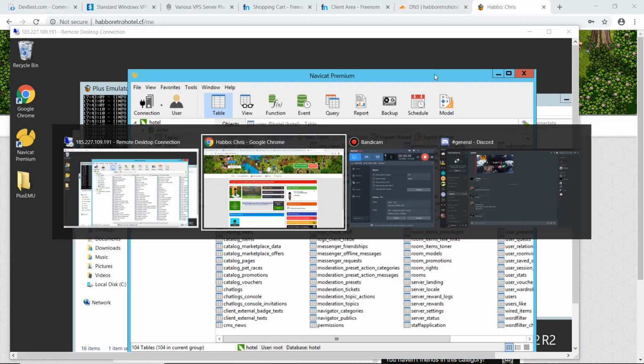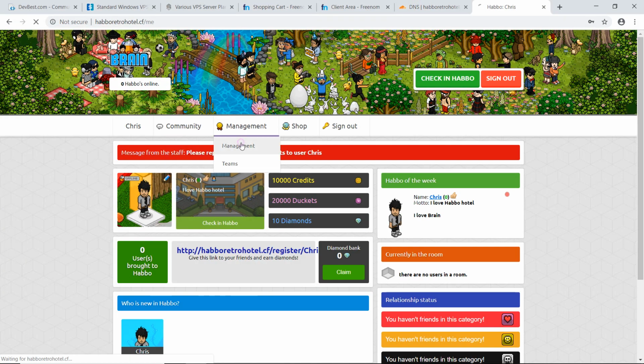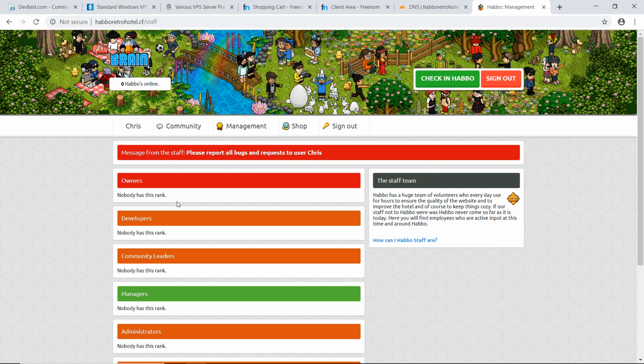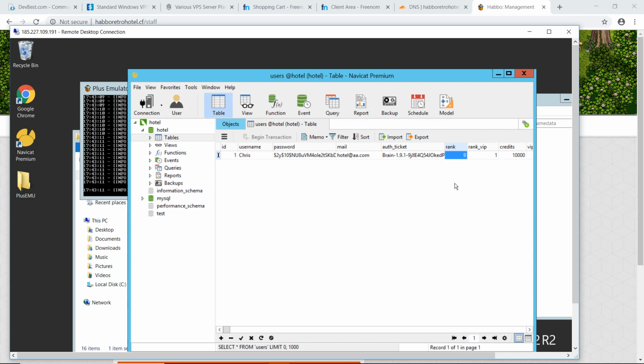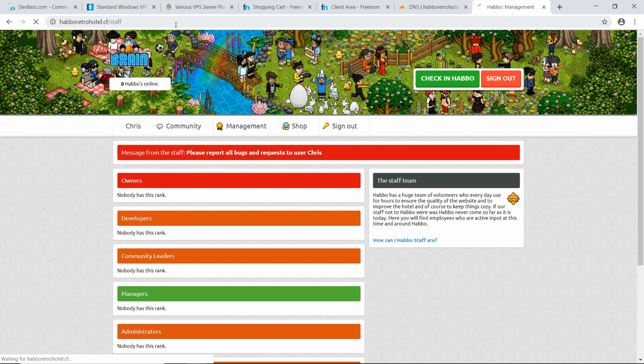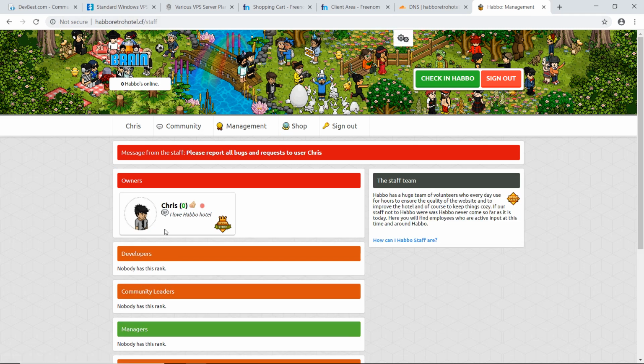Right, there we go. So if you go into management now, you should see that you're not at the top because I didn't save it. My bad. You want to click the little tick here, and then if you refresh once again, you should notice you're at the top now. Perfect. Now, let's try visiting the client and see what happens.